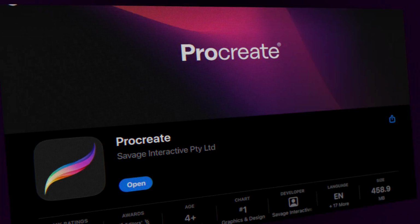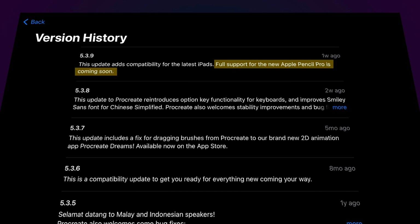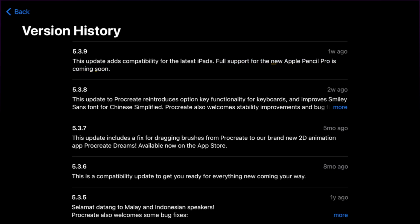But one final, super important point that I alluded to earlier, I don't recommend buying or upgrading right now because, as it turns out, the rotation feature, which was the one thing that got me to upgrade to begin with, isn't supported in Procreate yet. This was pretty disappointing since they literally included this in the launch event and didn't mention any delay that I caught. And again, maybe it'll be working by the time you watch this video, but check to be sure by looking up Procreate in the App Store and then check the latest version notes. As you can see here, at the time I'm recording this, the full Apple Pencil Pro features aren't supported yet. So that's why I'm taking this thing back, and I'll be waiting for that update.